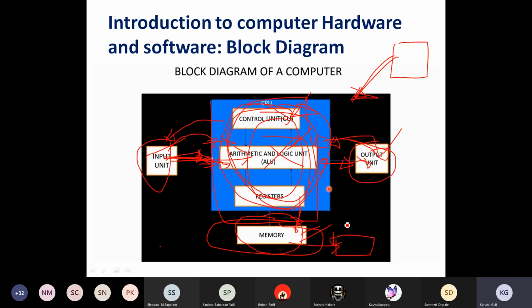Beyond this, we have one more memory. That memory we usually call the long-term memory or the secondary memory. This memory is again divided into two parts. We'll be studying that in later classes. But just remember, the memory which the control unit talks to is the short-term memory. We call it volatile memory, that is, random access memory. Is that clear to everybody?